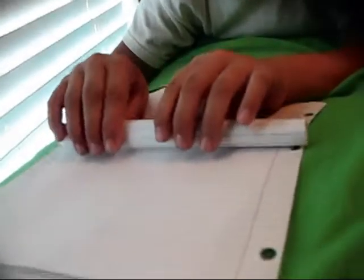When you roll this up, you're going to want to roll it from the long way of the paper and not the width of the paper. So when you roll it up, you're going to want to roll it this way, not this way.